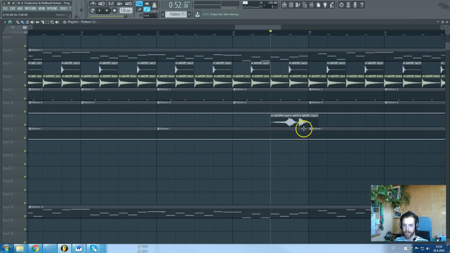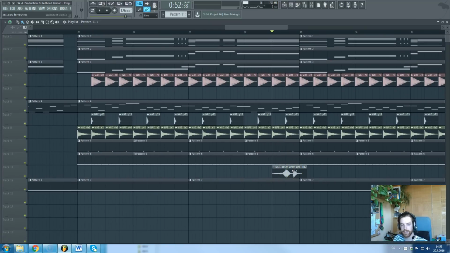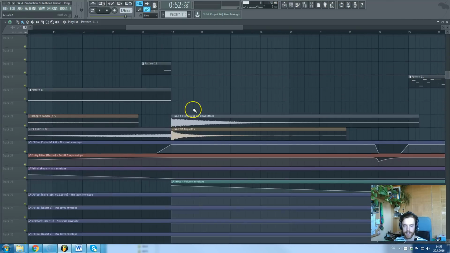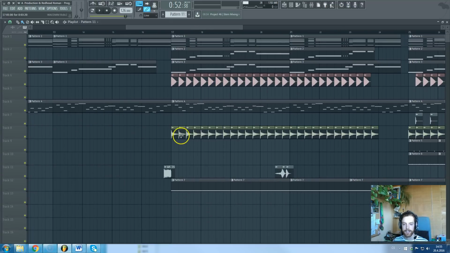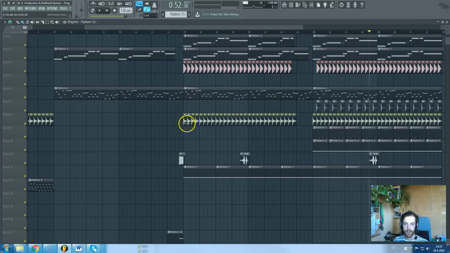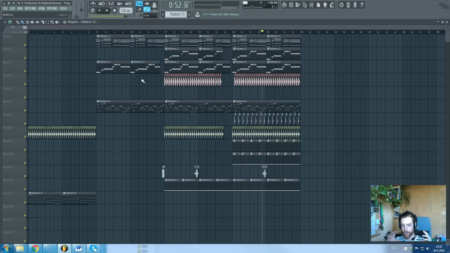Here are some effects, the Swedish House Mafia stuff. Here is the reverse clap and then the classic normal clap. And here are just some percussion, rides, claps and kicks. All of these were used from WA Production sample packs. Actually, a lot of those samples are from the latest EDM Tools pack that has also been released on Splice Sounds, which is very cool because you can just go in there and download this one kick or the one clap or the one ride or whatever you need. You can download even 10 and you don't need to buy the whole pack. It's up to you. You can go through the whole content of the pack and download just whatever sound you like.